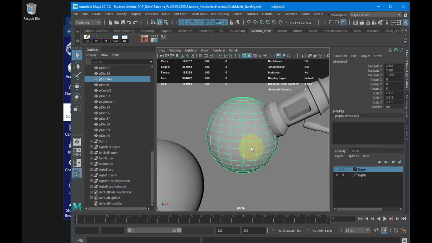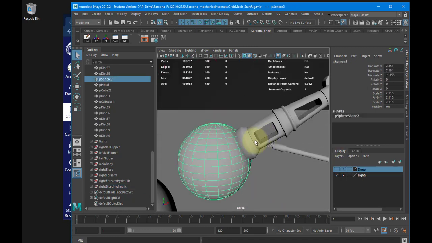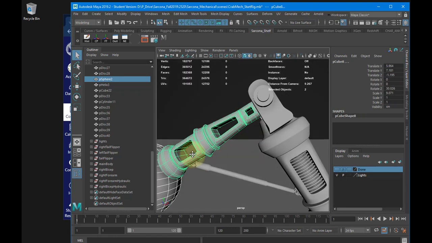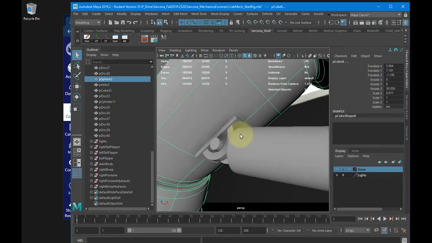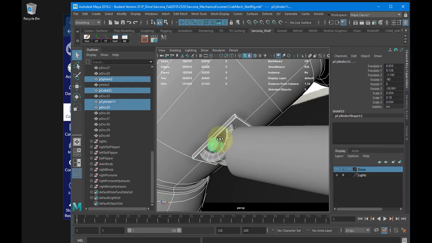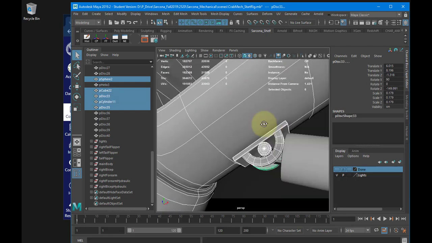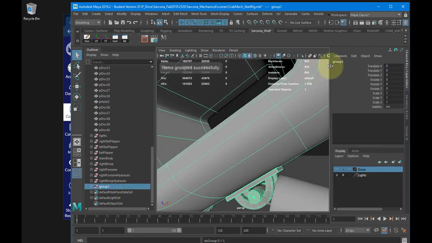Do the same thing on this side. I really don't need to call that shoulder. I'm not sure why I named that one. But let's grab that, grab the stuff here. There's nothing wrong with naming every single item, but you don't get a huge benefit of it at this point. This is going to be left bicep.